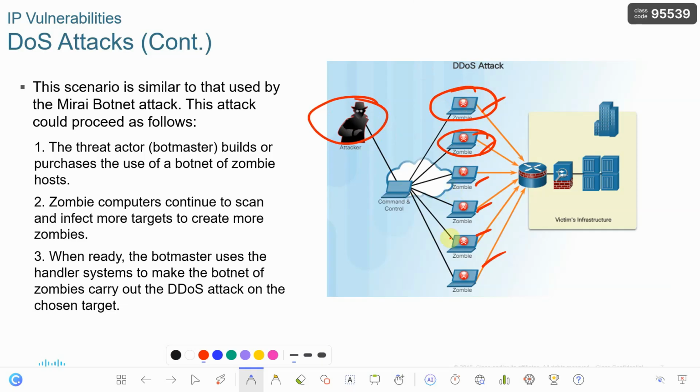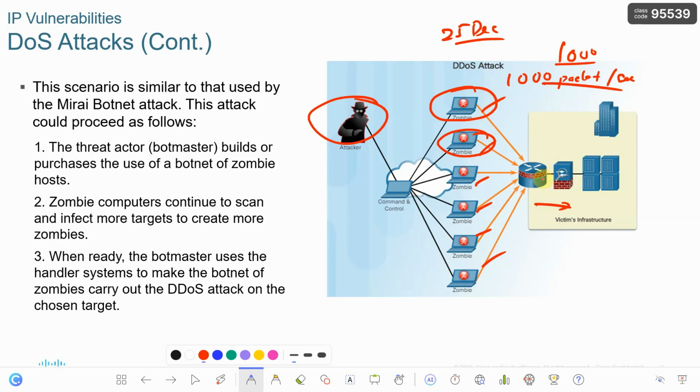Okay, so all these machines are infected, and suddenly at a particular point, let's say Christmas, 25th of December, all of them are activated and all send traffic into the victim's infrastructure and bring down the system. Because there are so many packets you can generate. You can generate about 1,000 packets per second if you talk about one process. Let's say you talk about 1,000 processes, right? The machine can no longer handle it. Then it's very heavy really. Then you all do exactly the same thing.